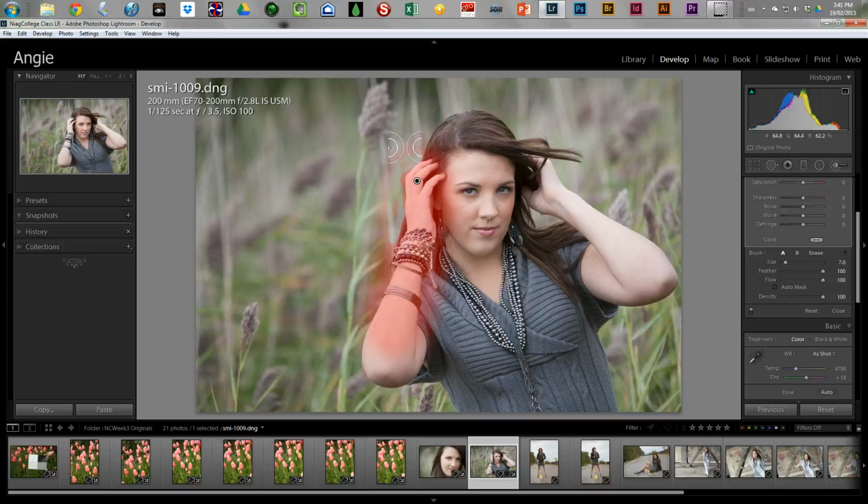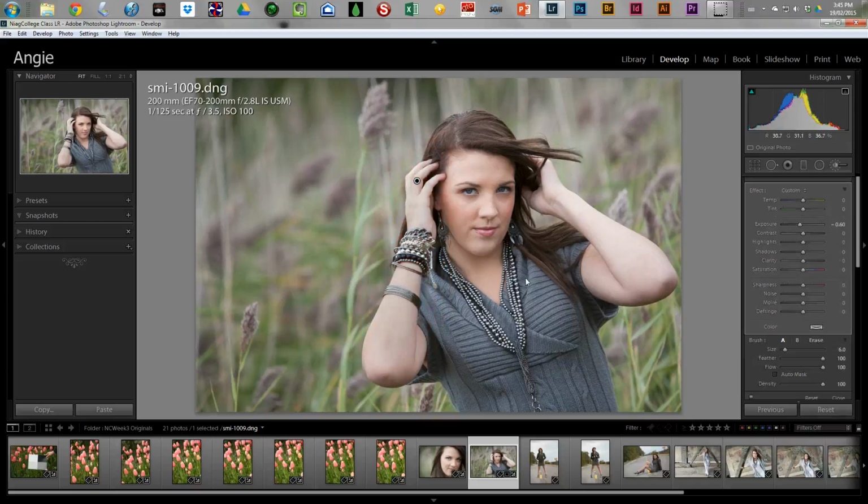Again, it was slow because of the recording, but it's showing me where I brushed it. Wow, you can see I really went out, but then my eraser was even worse. So I'm just going to go, whoops, I want that erase tool again. Make it a little bit bigger, and just erase away all the stuff I don't want affected by that adjustment. Go in here too. Okay, so I just went ahead and paused until it was done doing what it was doing because it was taking too long, but you get the idea. So I erased away what I didn't want and darkened her arm down a little bit more.